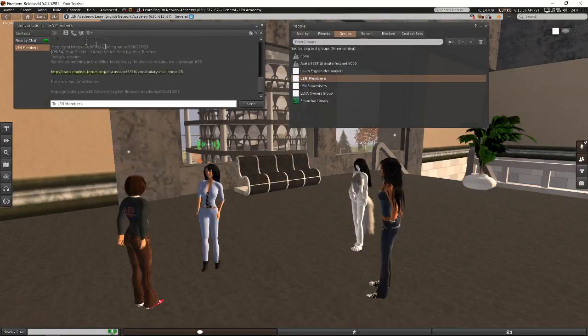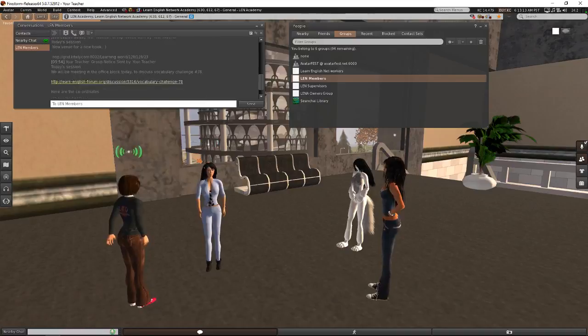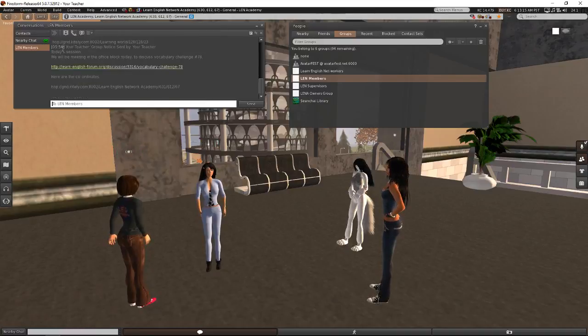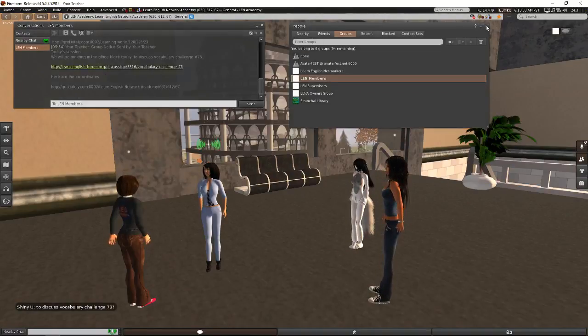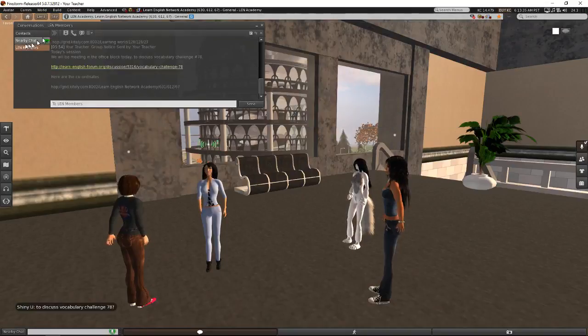Yes, I see. And if you double click on that, or click, I'm not sure if it's a one click or a two click, then you should see any group notifications. It says in Russian that I'm in this group now. Yep. If I just click on the exclamation mark near these two LEN members. So, I see there's a URL.